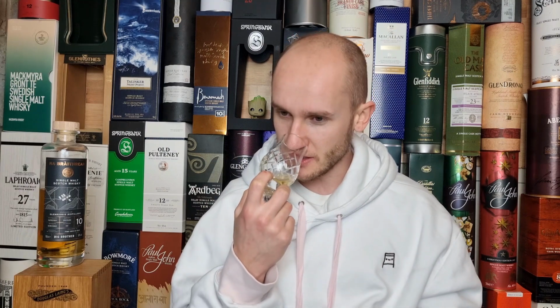It's a lot sweeter on the nose now with the water. I mean, I did have the salted caramel in the original nose, but with the water, that saltiness has kind of left the caramel element, and it's now just a kind of brittle caramel, but also with peanuts. I can't remember what the bar is, but you do get a brittle caramel bar with peanuts through it, and that's what I'm getting on the nose here. There's also some brine and a little bit of barbecue smoke in the nose now with the water, which, yeah, I'm kind of expecting from the ex-Islay cask.